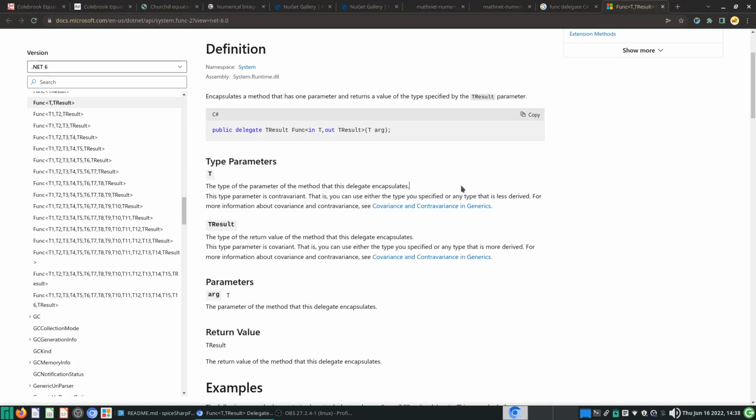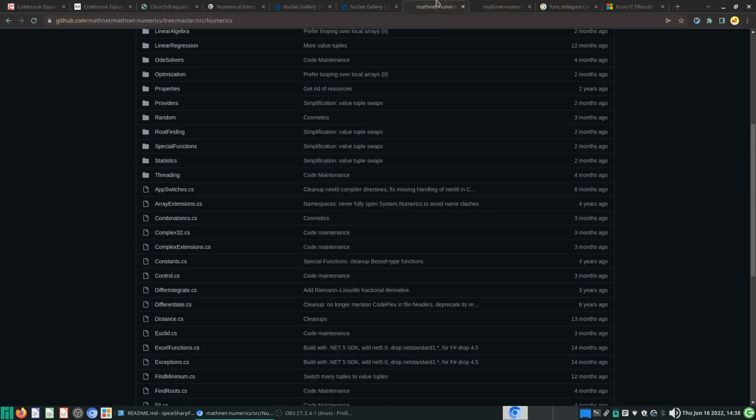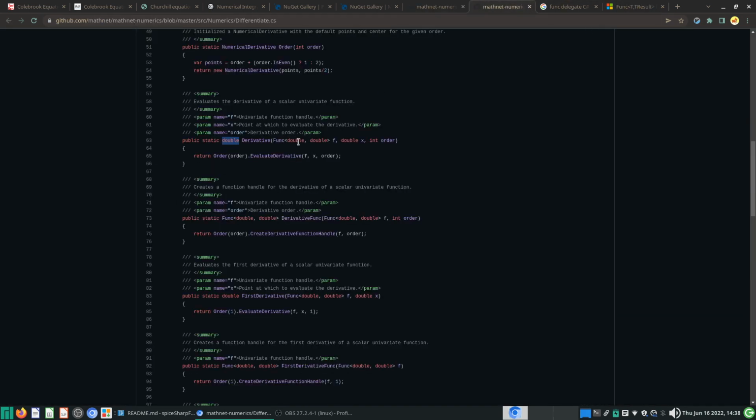Meaning to say, any method that fits this pattern, let's say I want a double in and a double out, especially for this case, the derivative function, you have a double in and a double out, you can just stuff it in there. You'll have a double x also that you need to put in, and this will tell you the value of x at which you want to perform your numerical differentiation.